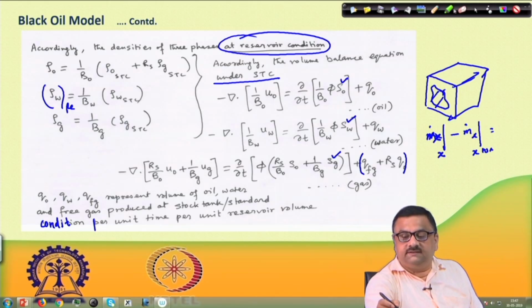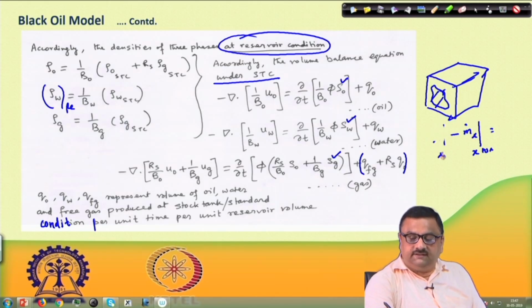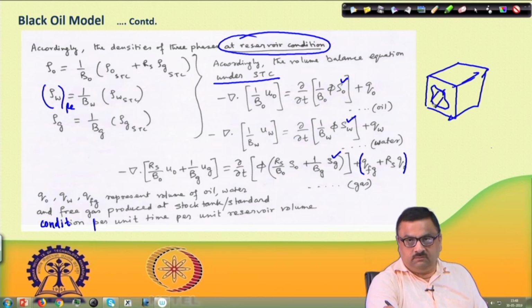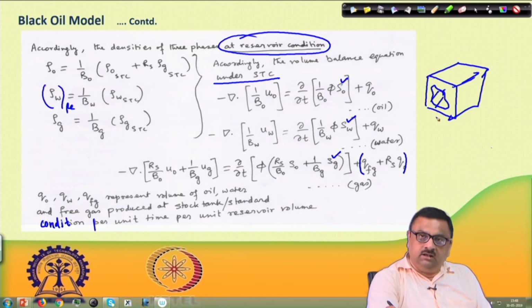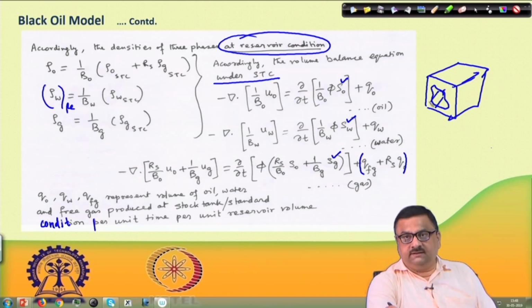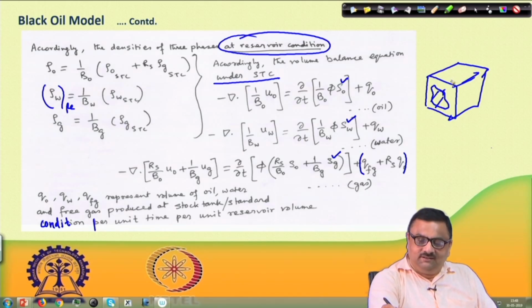We are doing the same exercise here for the three different phases. Oil is flowing, correspondingly its saturation can change with time; water is flowing, correspondingly its saturation can change with time; gas can flow and its saturation will change with time. Obviously, the sum of these three saturations has to be 1, because the total void volume is not changing, that remains the same whatever complication you add.